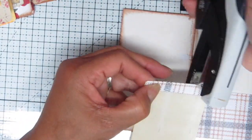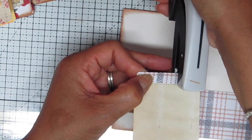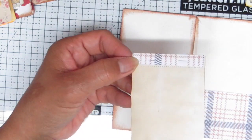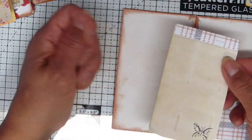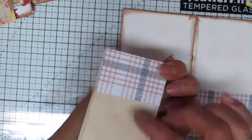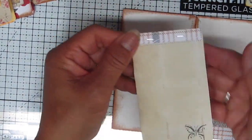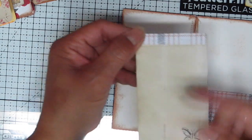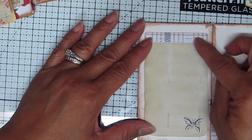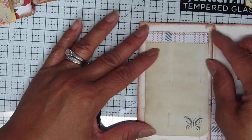Then you take your stapler. I have this mini stapler by Tim Holtz. You don't have to have this. You can use a regular stapler. And then just try to center it, even it on your paper, okay? And that's it. Now you can do this as a matchbox, just obviously cut your little cardstock longer and wrap it around and it'll be a matchbox, right? But this is how I want to do this one, okay?